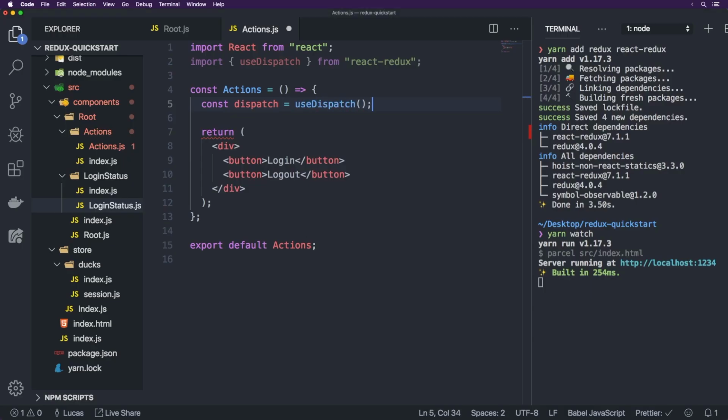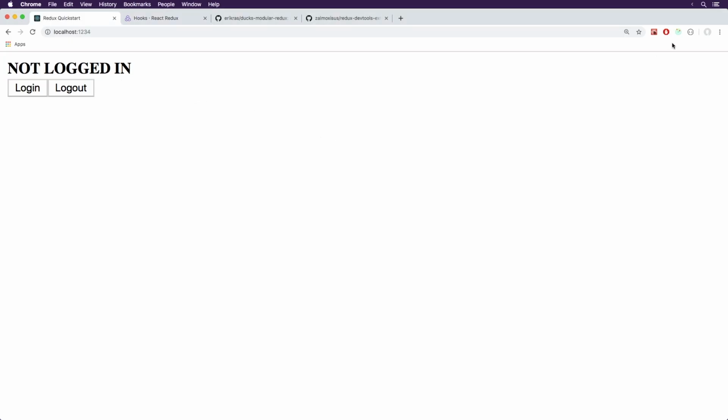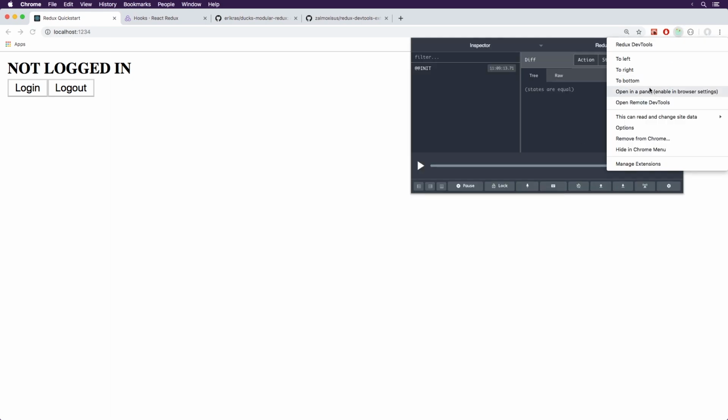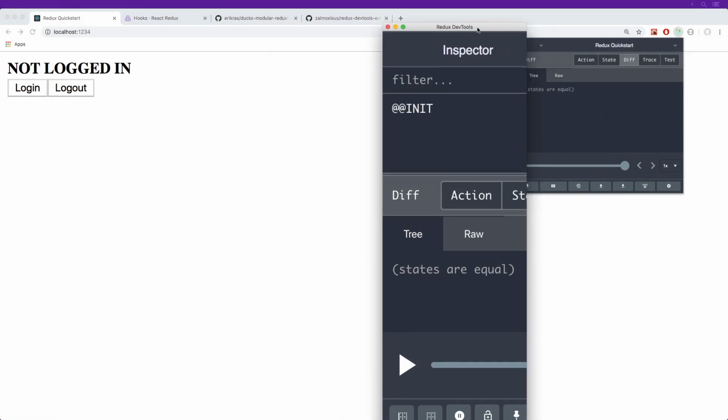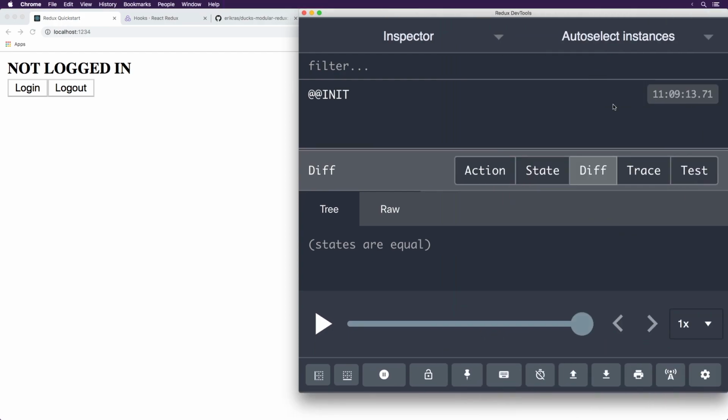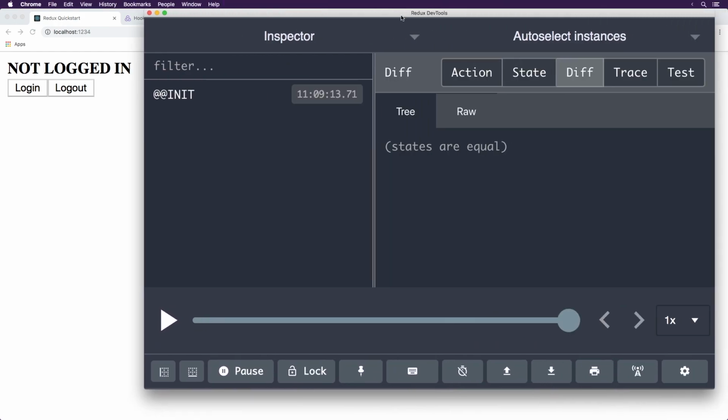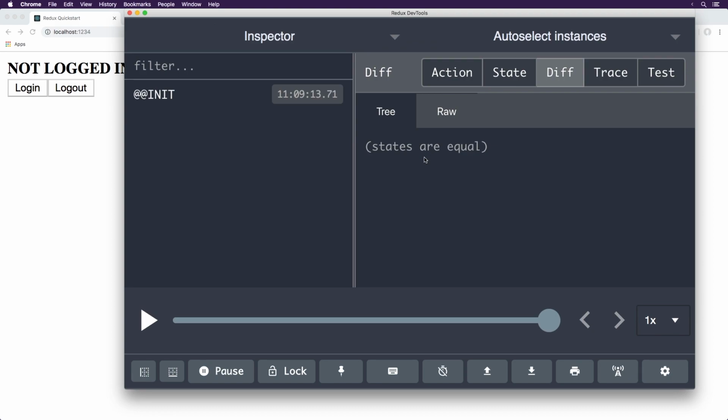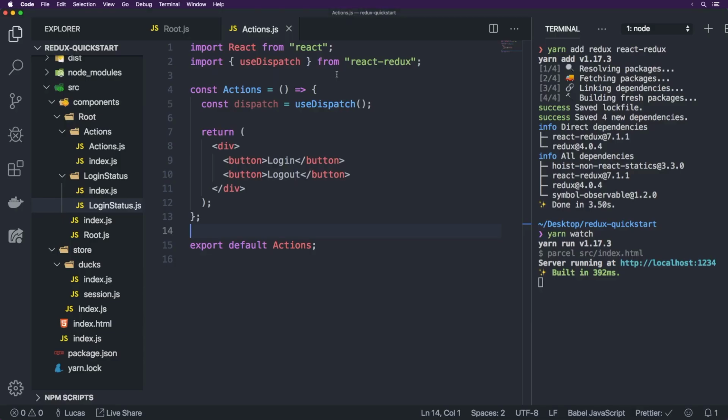And now in order to get these buttons working, before we get these buttons hooked up, I'm going to show you how to change this using the Redux DevTools, because I think that is mighty cool. So I've got it over here. It's nice and big. Let's just do that. What I'm going to do is run you through the code first, and then we're going to come back and have a look at this.